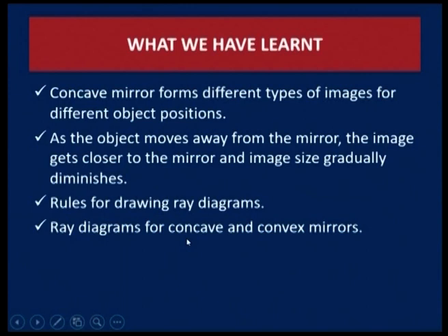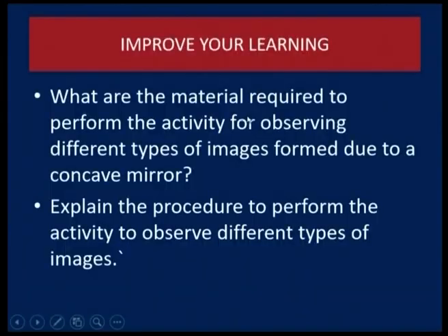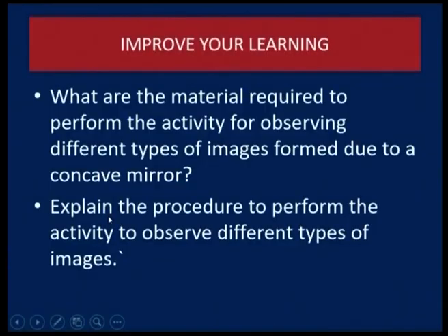So, children, here are a few questions to improve your learning. Please take help of your textbook to answer these questions. Children, these questions are framed based upon your exams also, so it will help in your preparation too. What are the materials required to perform the activity for observing different types of images formed due to a concave mirror? So, you have to write what materials we have taken for the lab activity that we performed today or demonstrated. Explain the procedure to perform the activity to observe different types of images.